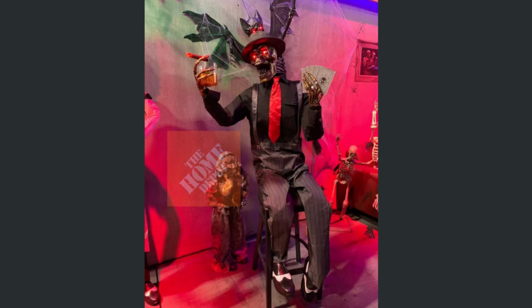This thing looks fantastic. So then the one that jumped out to me and I liked the most was the Jack of Spades, which looks like he's a poker player or a card player. He's got a cigar in his hand. He looks like he's a lot of fun on a Friday night.